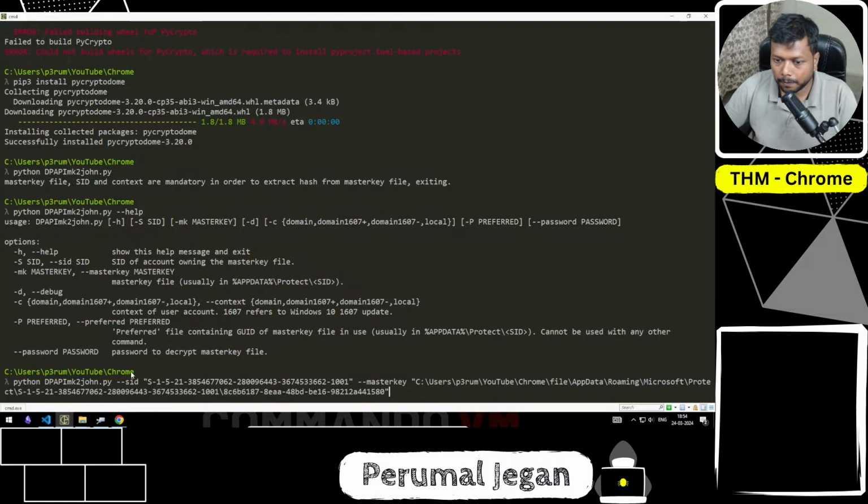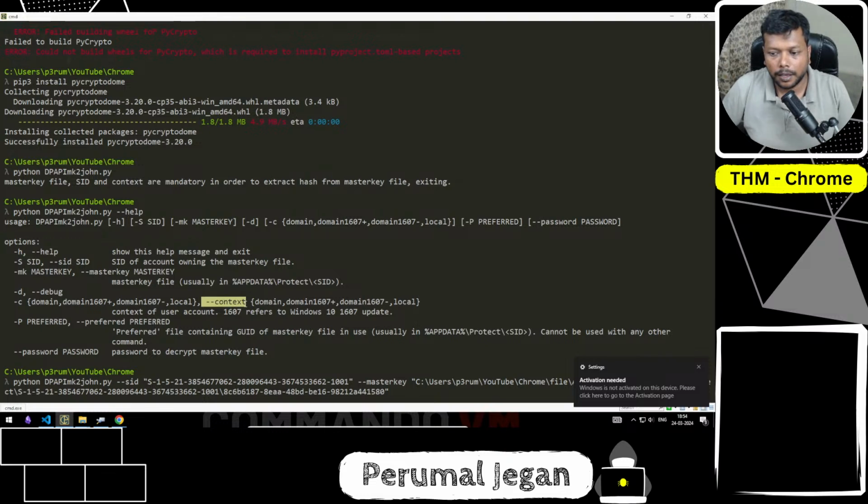And what else? --context. I'm just mentioning the context. It is actually either local, if the machine is in a domain, or if the machine is a standalone machine, based on that we define this context. In our case, it is local, which is nothing but a standalone machine, so I'm giving the context as local.